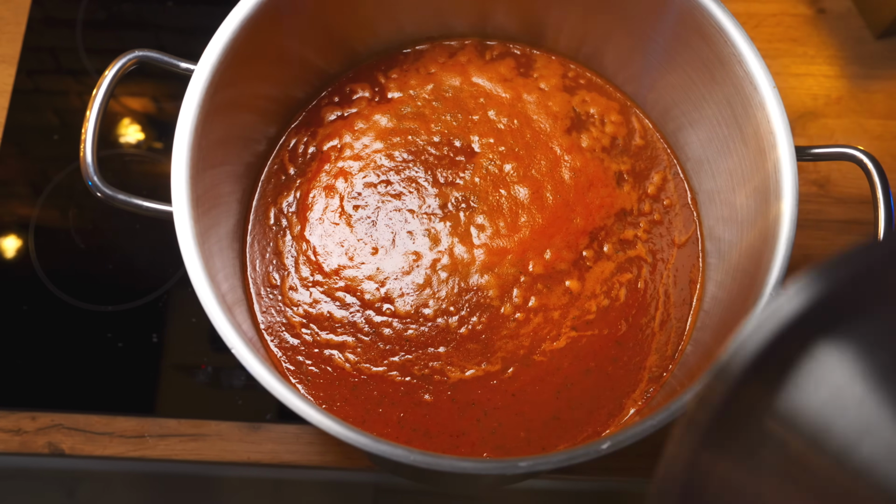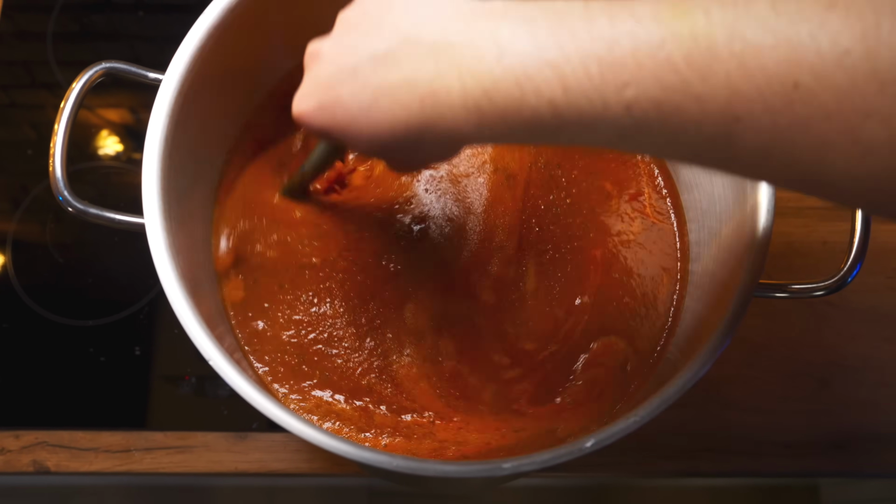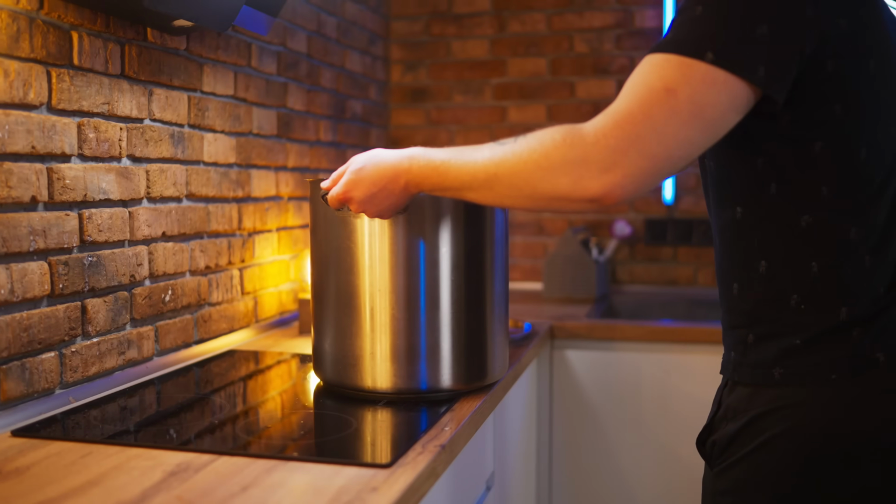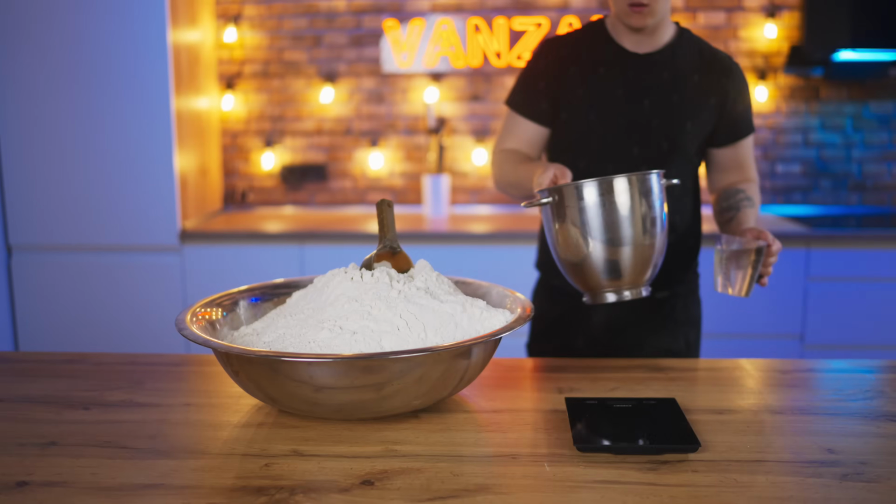After 1 hour, the sauce boiled, thickened, and soaked in the aromas of all the spices. At this point, it is ready. You can remove it from the stove. Let's move on to the dough.